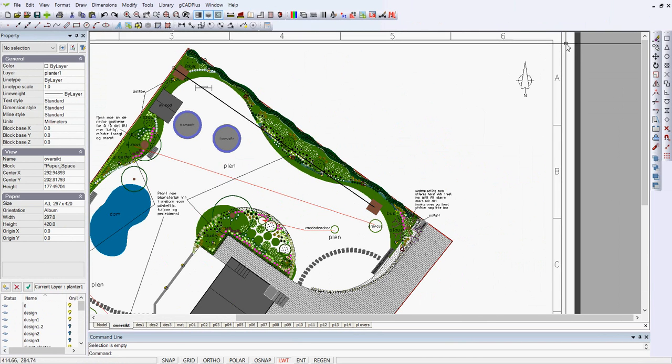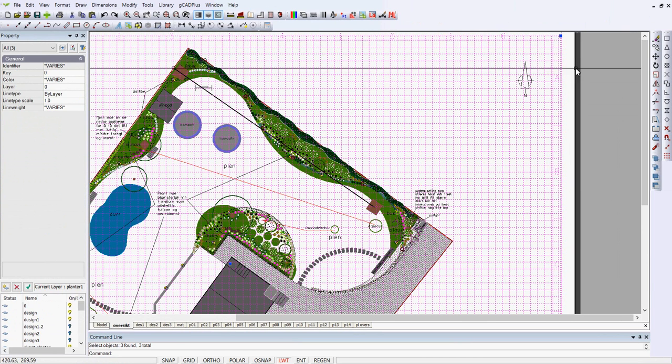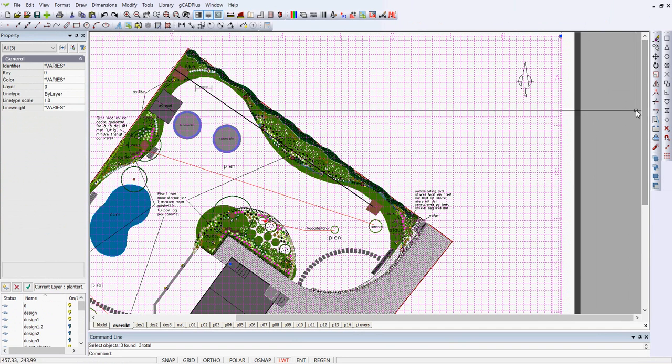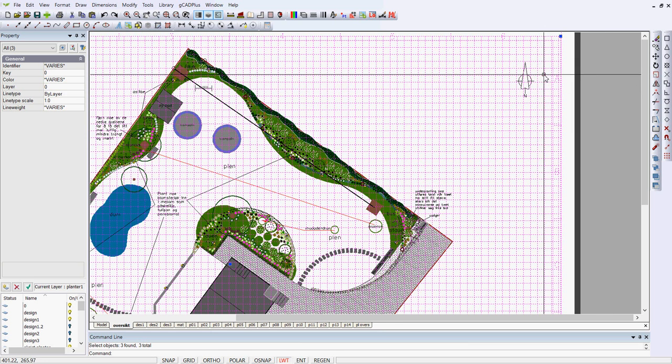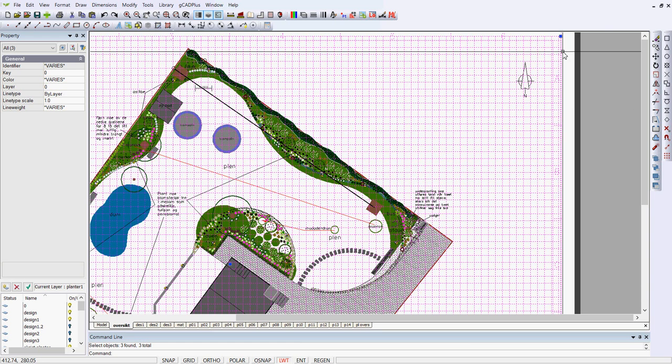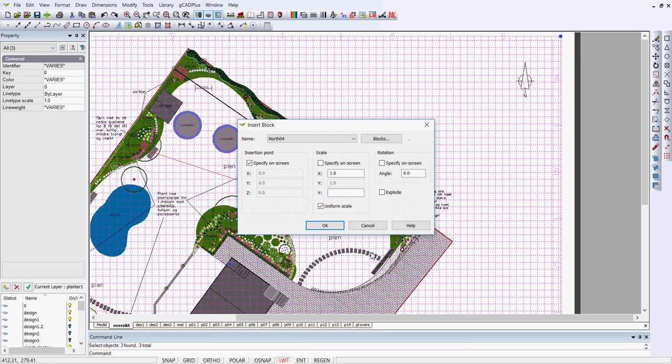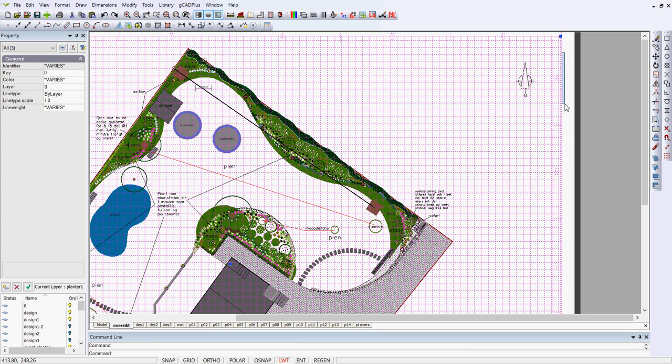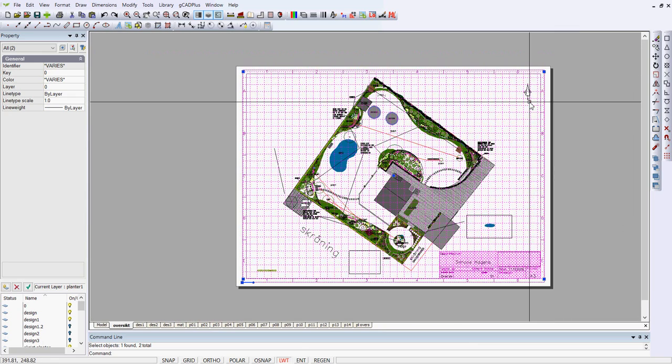I'll jump in there and try that crossing window again. This time I still get the 3, and that's a little puzzle to me, but clearly I can now select them and deal with them. I'm going to just try get rid of that frame by, I keep holding my control key down. I need to hold my shift key down.